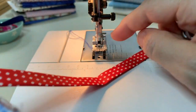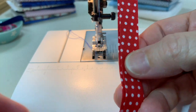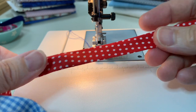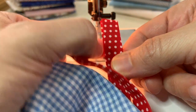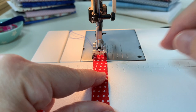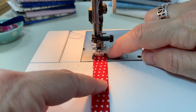I use a quarter-inch presser foot to sew the flags, but when sewing the double-wide bias tape together with the flags I switch to a regular presser foot, so I can move the needle back and forth to get close to the edge. One side of the bias tape will show a slight edge of the other side — that side is the front. Sew with that side facing up so you can make sure you're sewing right along the edge, using the presser foot edge as a guide for a straight line.